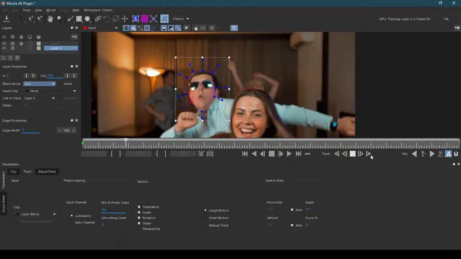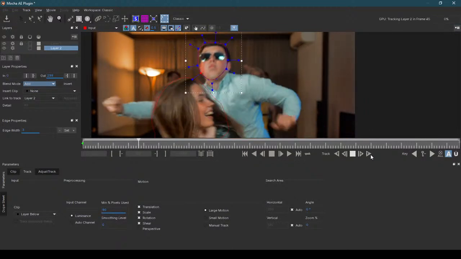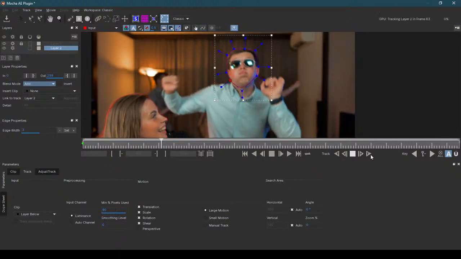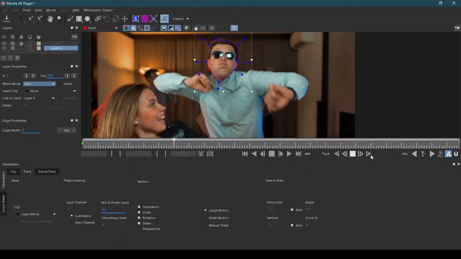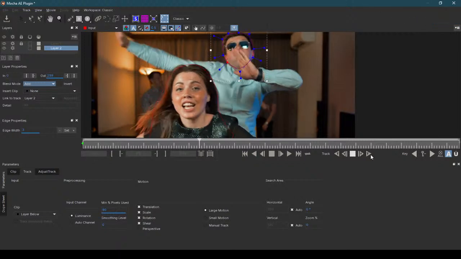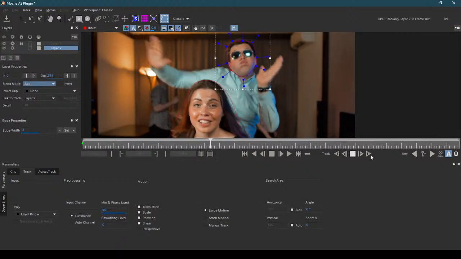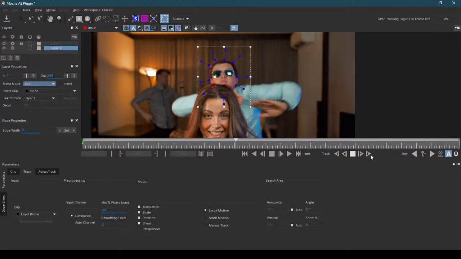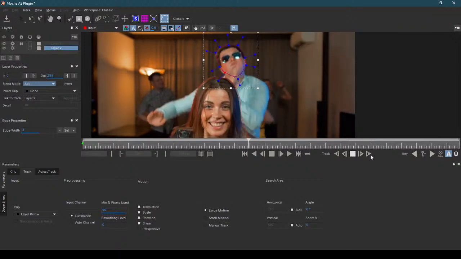But I think his hand also comes in front of him. So that might be an issue, but let's see. Maybe we have to do the hand at some stage. Yeah, his hand comes in, but it doesn't cover his whole face. So that is not a big issue.